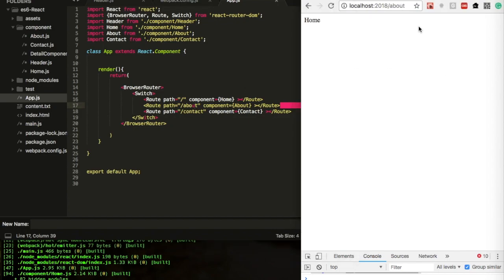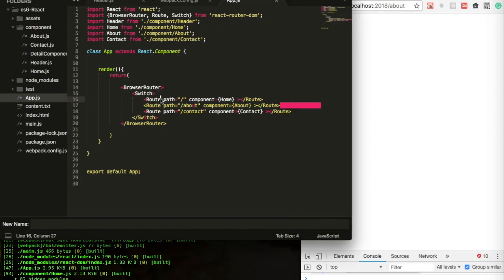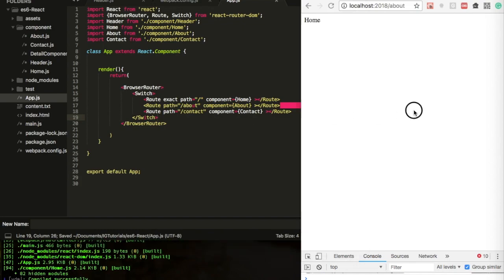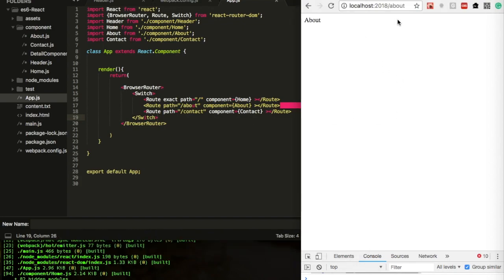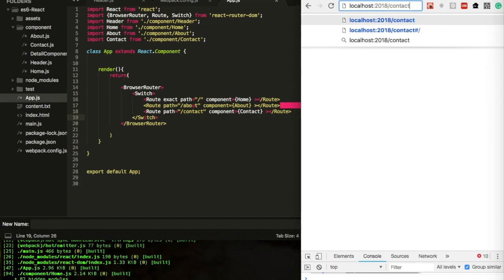This is happening because I put about, so it should render the about component here, but it is not happening. The reason is that when we say slash, it always falls in the first condition route. So here we need to put the exact keyword. If I put the exact keyword, then you can see about now comes. If you put contact, the contact will come.